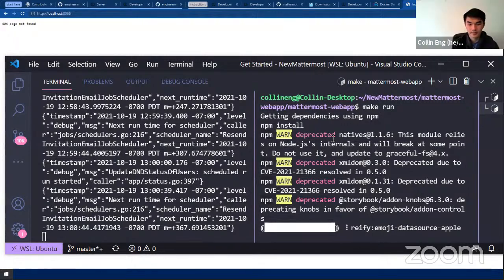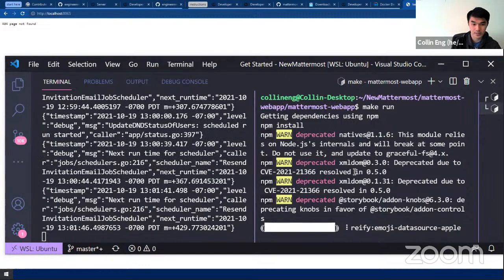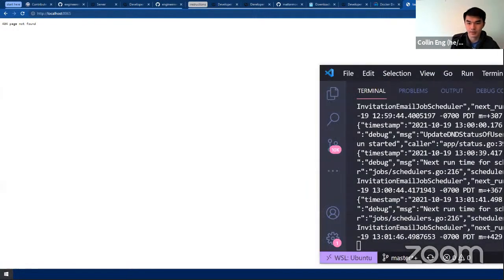Sweet. Thanks, Emily. Check out the Hacktoberfest stuff. All right, so this is taking a little bit too much time, so I'm just going to use my backup here. Let's put this away.